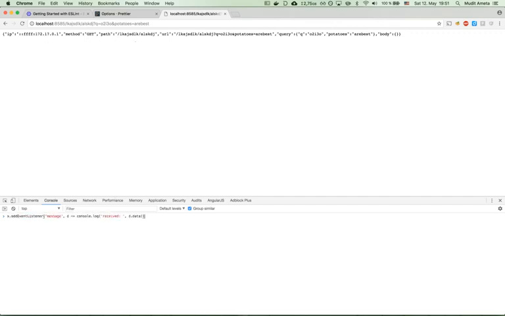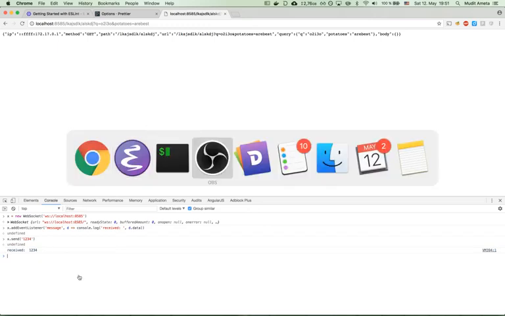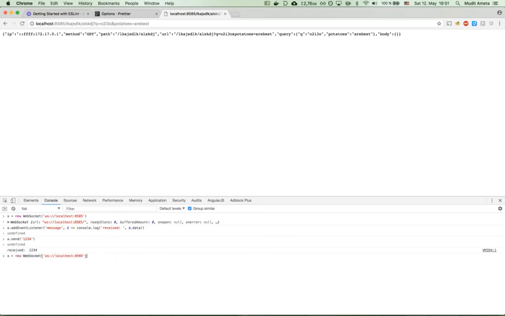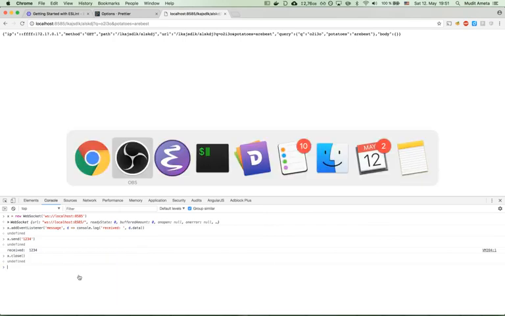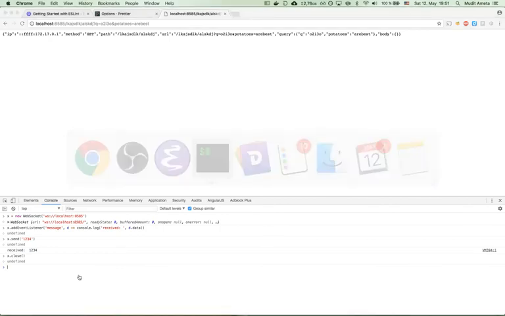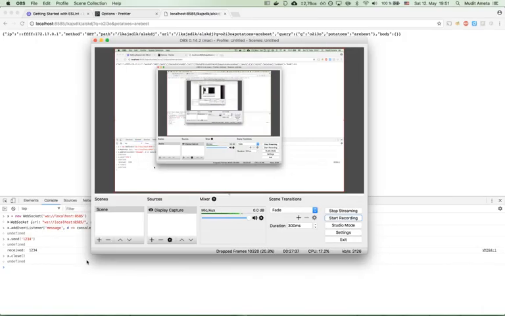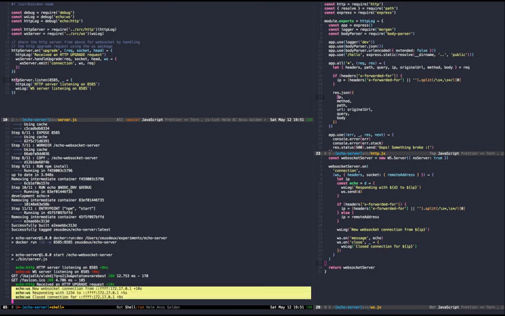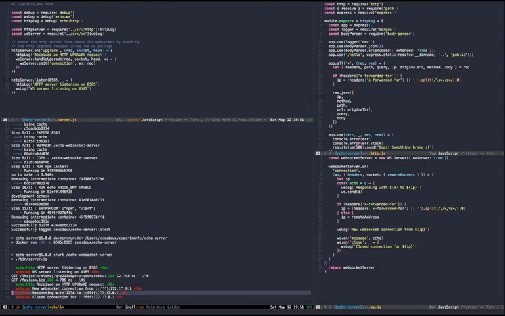Let's also see if we can connect to it. Gonna send it. Cool. So we're getting back our value. That's always nice. And let's close this server, the connection, the website client. Should have logged all of this for us. Cool, there we go. Sweet, this looks like it works.